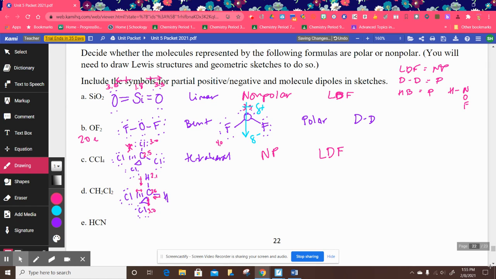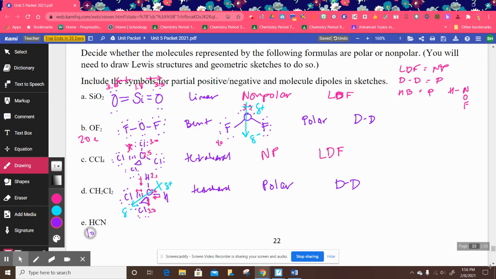So this is not equal and opposite. So overall, there is a molecular polarity. The electrons are being pulled toward the chlorine side, so I lay in my polarity vector there for the molecule with a partial positive and a partial negative. Okay, so this is again tetrahedral, but this molecule is a polar molecule. And yes, there's hydrogen, but it's hydrogen bonded to carbon. So this is still dipole-dipole since it's polar, but there's no hydrogen bonded to N, O, or F. Okay, let's try HCN.